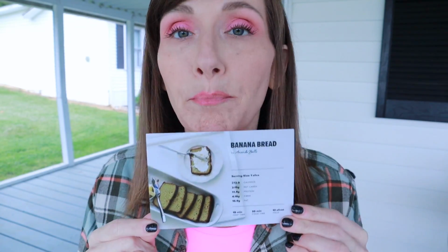Now it's time for my favorite, the recipe cards. We're going to flip through these, and I'm going to pick one, then head in the kitchen and make it. Up first, banana bread. I would just about bet that the Keto Chow flavor in this one is going to be banana. Let's check it out. Ingredients. It looks like there's only 8, and it's going to take 2 scoops of the banana Keto Chow. Oh, the very first ingredient, 1 large avocado. I have every single one of these ingredients, and guess what? There's only 6 steps. So far, so good.